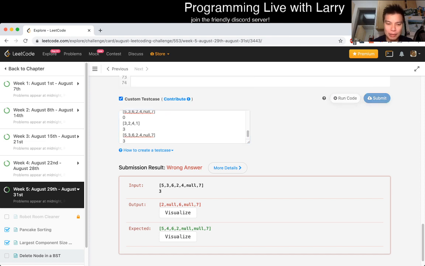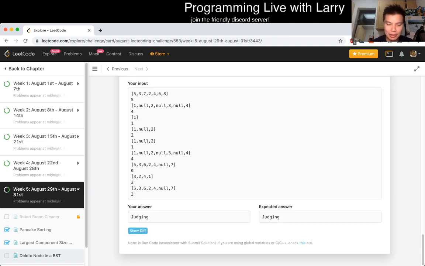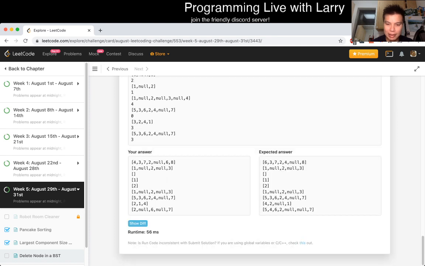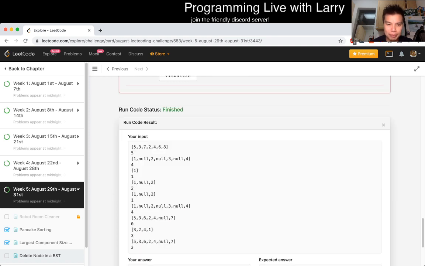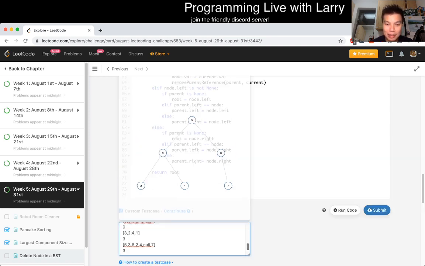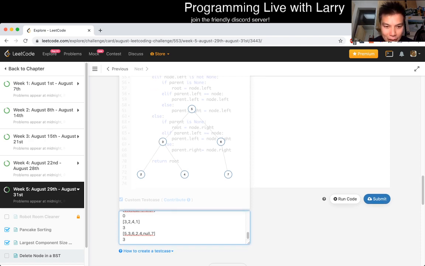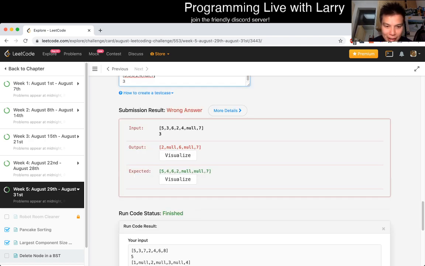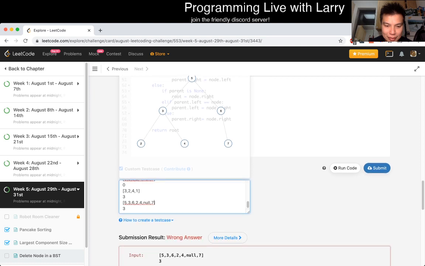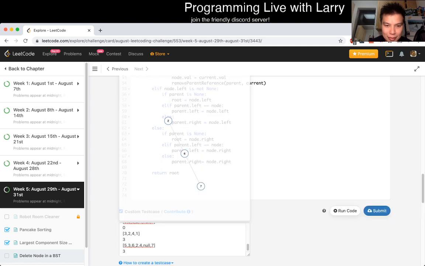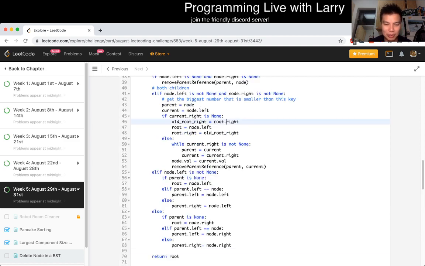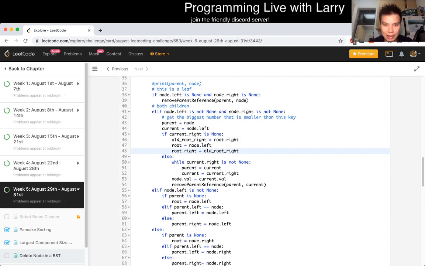I'll also say that one issue that's sometimes hard is that we have different algorithms, right? So you can't gauge from these. But clearly, you should at least have the same number of nodes. So this is wrong. Man, this is a lot of wrong answers. But you know, so I remove 3. What do I get? I guess I made a mistake in assuming that this is root. Whoops. What I should say is this should be parent.